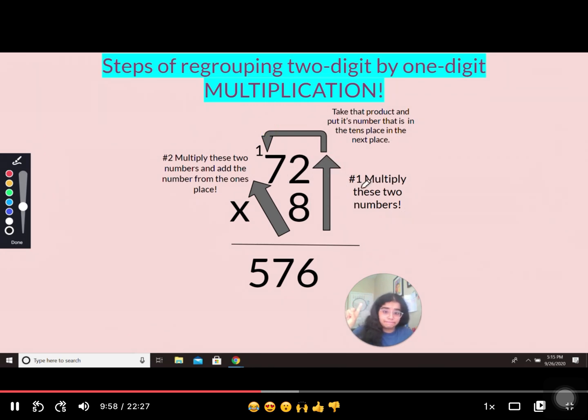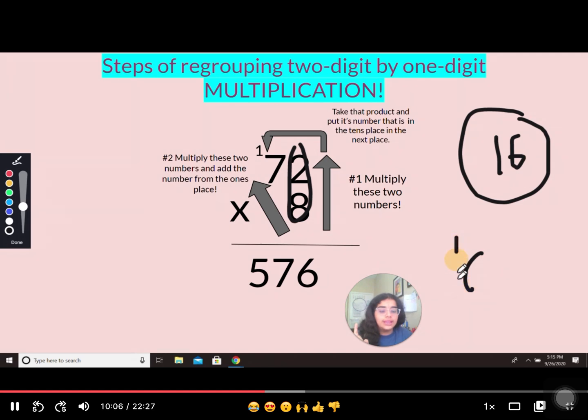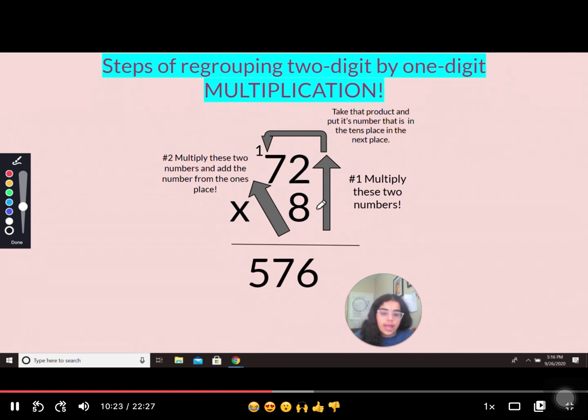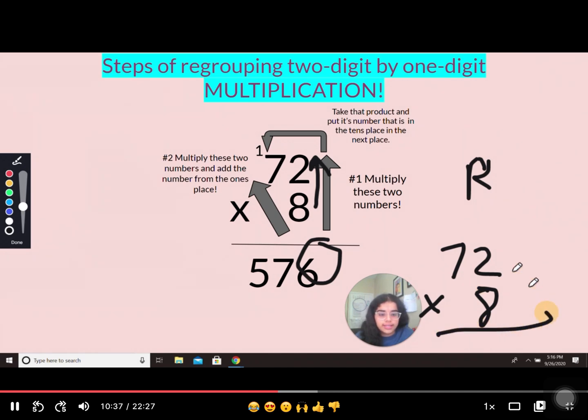Now listen to this part. Once we multiplied this, we got the answer of 16. Now listen to this one carefully. Always look at the left side number. So this is our right side, this is our left side. So I would put my left side number up here like this slide did, okay? And this one is always added. We're gonna go through that later too. So we put our left side number up and our right side number down, like we did 72 times 8, we do 8 times 2 is 16.